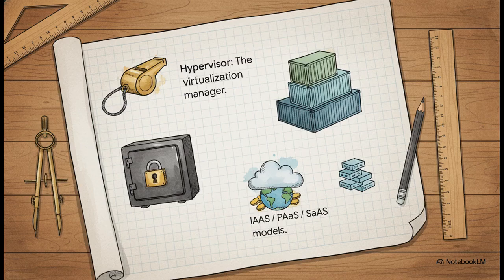A virtual machine is a fully isolated virtual computer with its own OS. A container is a lightweight, shared kernel box for a single app. Know your rental models. IaaS is infrastructure, PaaS is platform, and SaaS is complete software. And always remember the core benefits of the cloud: instant scalability, the pay-as-you-go financial model, and global access from anywhere on Earth.